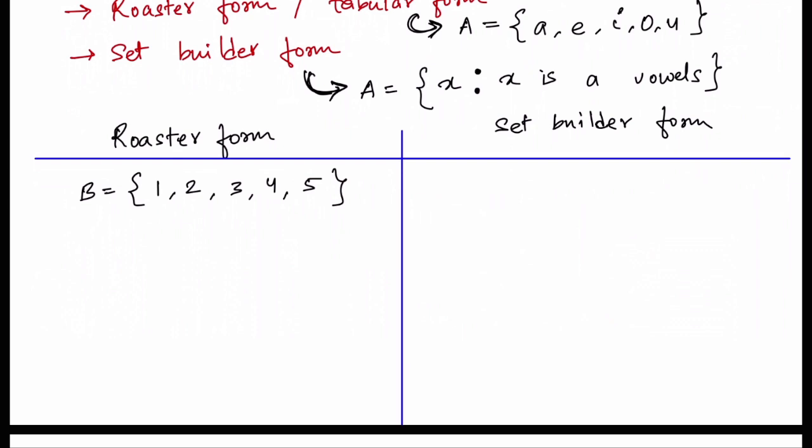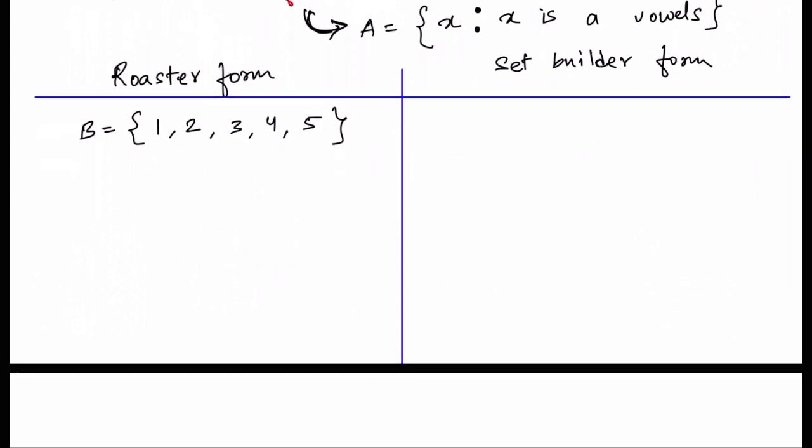Now what is the property of the elements? If you focus here, you can see all these elements are natural numbers. And that is not enough, because these are only a limited number of natural numbers. All the natural numbers are not present in this set. There are only five natural numbers. So the first property will be that these are all natural numbers. Then we have to put the restriction, because the natural numbers present here are only less than six. So we have to write that as well.